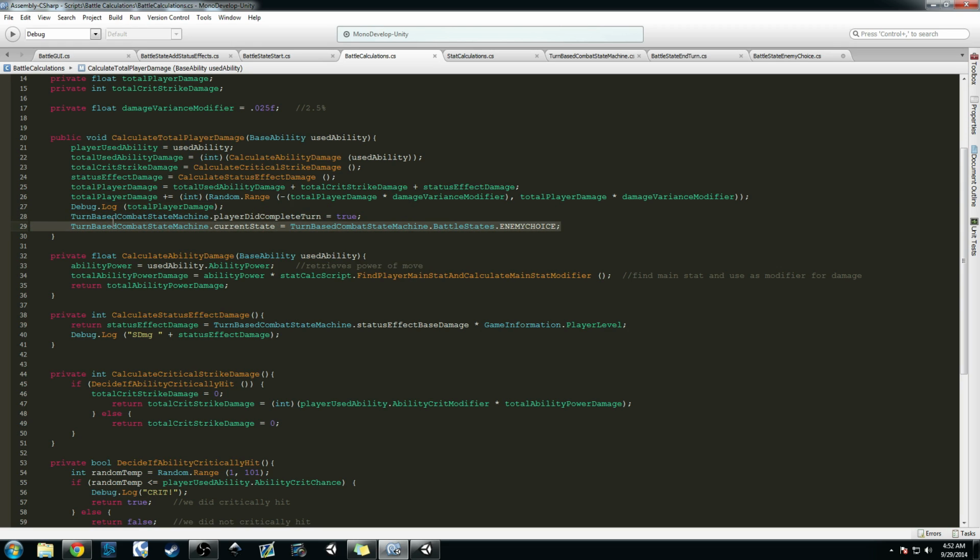The reason why it's okay to switch states here to our enemy choice is because we're doing separate player damage. But I've mentioned before, if you wanted to use the same formulas to calculate player damage and enemy damage, then you're going to have the same function here. So you're going to need a different way of getting to your enemy choice state.